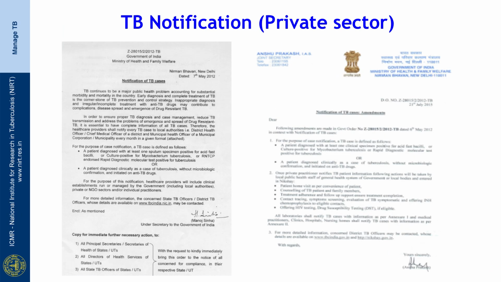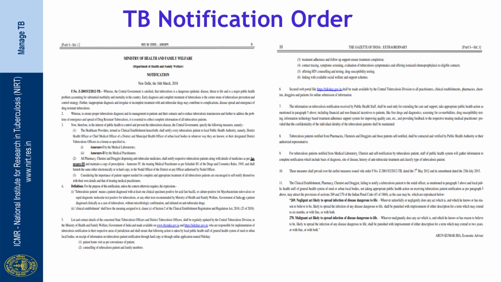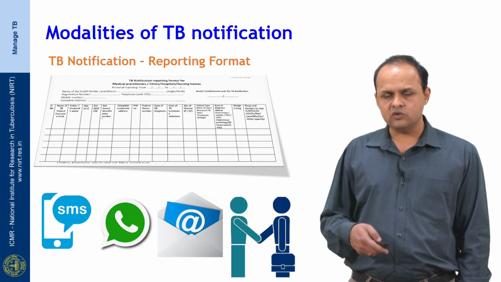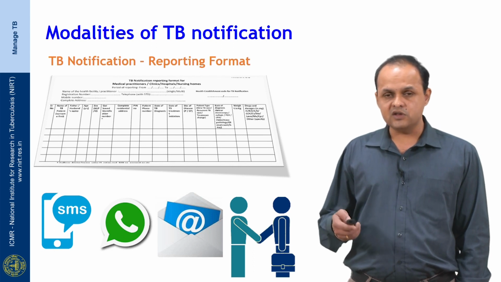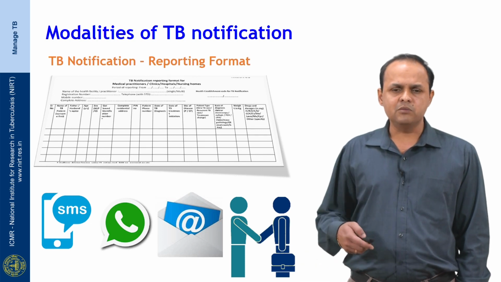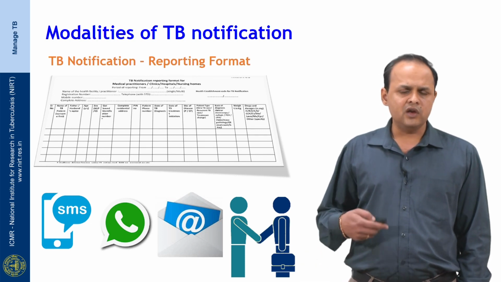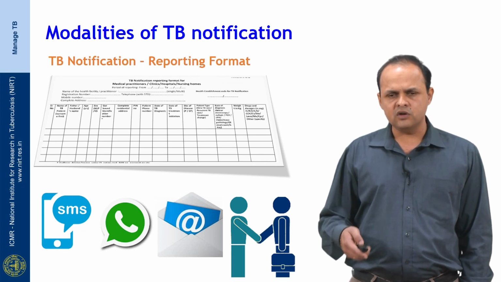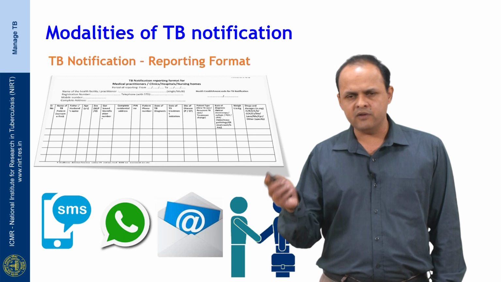The government has made notification of tuberculosis a mandatory procedure, and even in the private sector, any medical officer diagnosing tuberculosis should notify that case to the public health department. The program has developed formats so that the patient or the provider in the private sector can notify tuberculosis very easily. He can even just send an SMS or a WhatsApp message or email, or just give the information to the nearest healthcare worker over the phone.